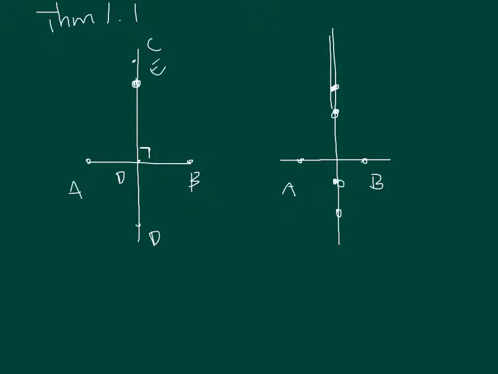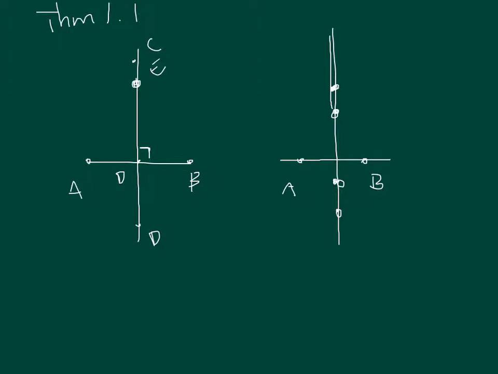So that's the converse. Here we say if you take any points on the perpendicular bisector, they're going to be equidistant from A and B. From here, the converse will be if you take any points that are equidistant from A and B, and you connect those points, then that's going to be the perpendicular bisector. And if you understand those things, you should be fine.